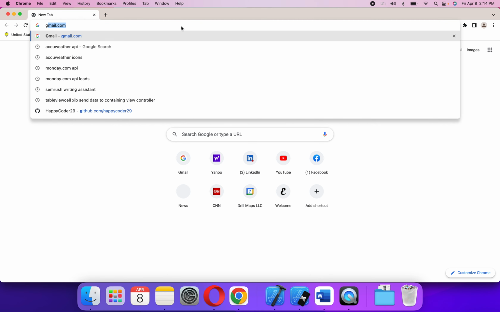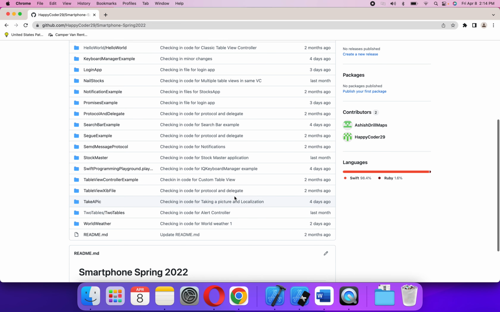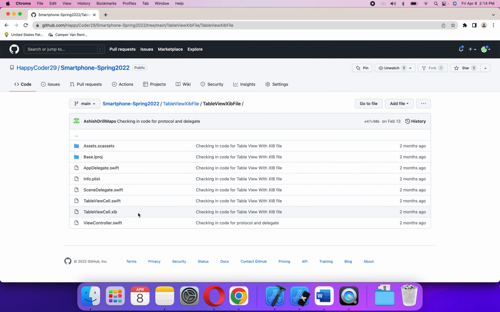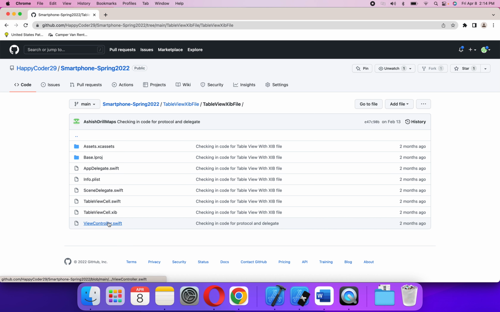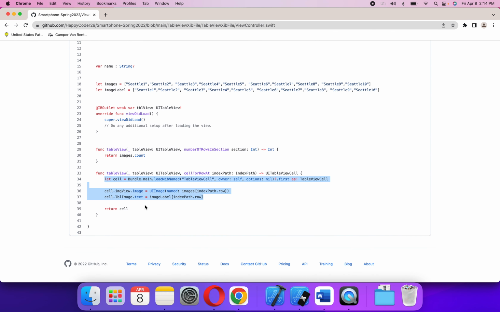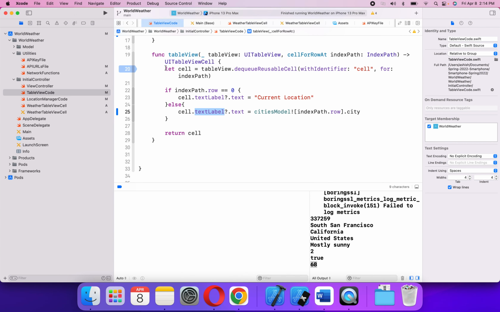So we'll go to GitHub and see our code, and we'll just copy and paste because I don't want to waste time. So for the table view, we'll come to the nib file, go to the view controller over here, and copy this code. Okay, so we copied this code.